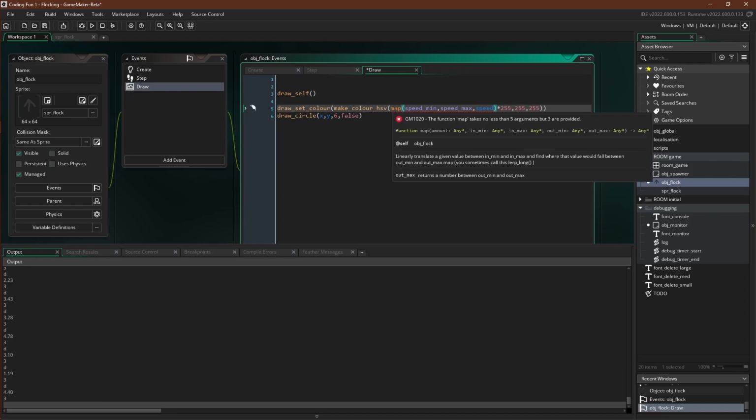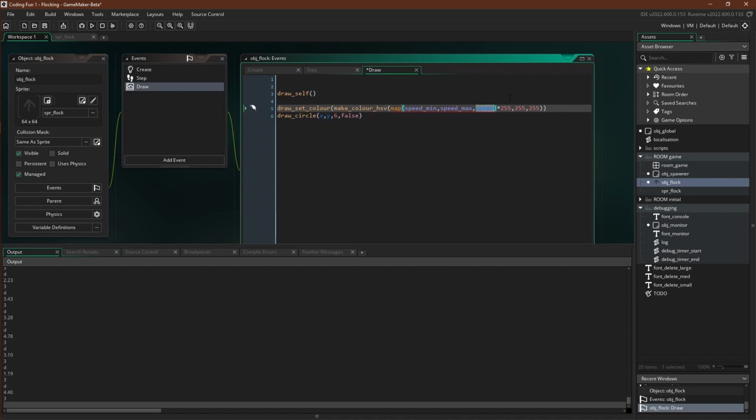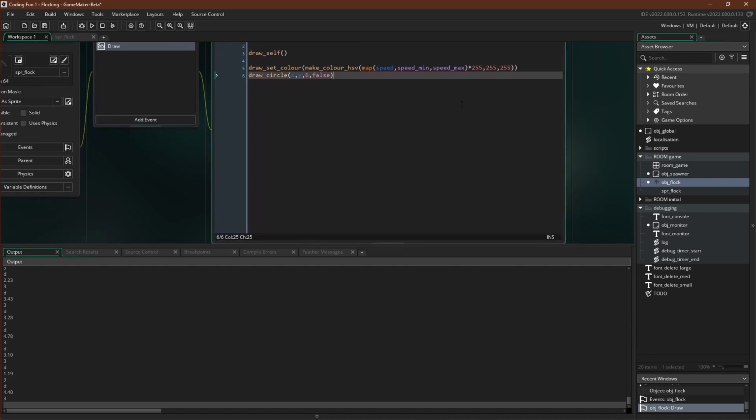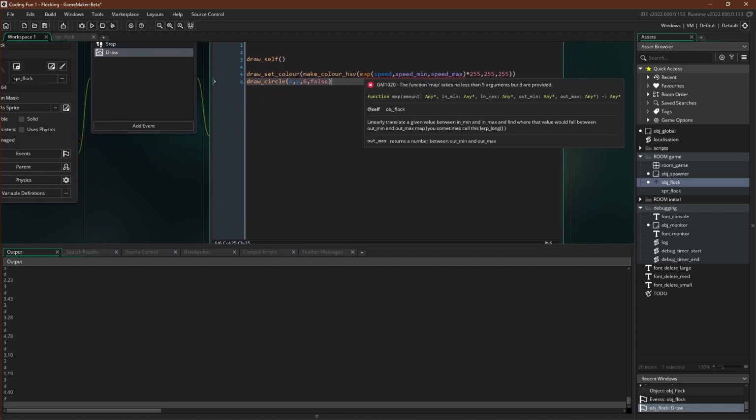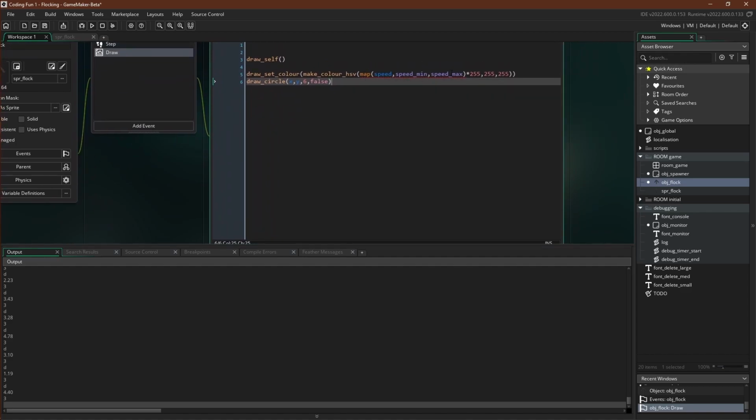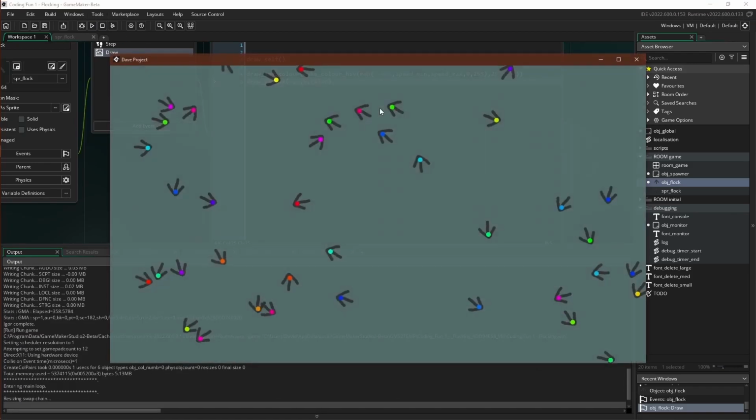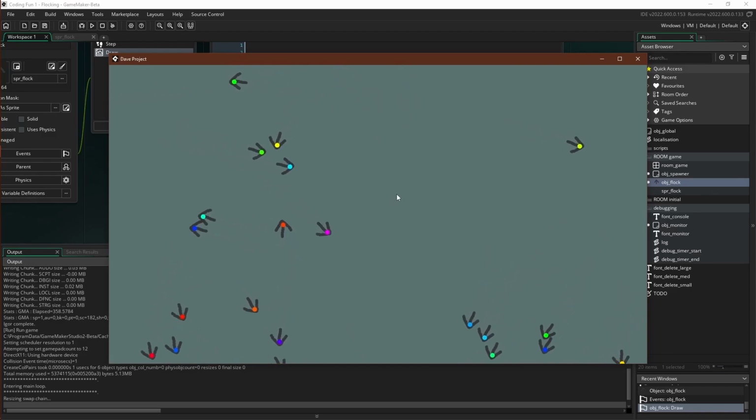The final solution I came up with was just using a map script I had in my back pocket that I had in the project files loaded from this framework. It works a little like the built-in lerp function, but rather than going between 0 and 1, you can have your own custom range to go between. So let's give it a compile, and here we have it.